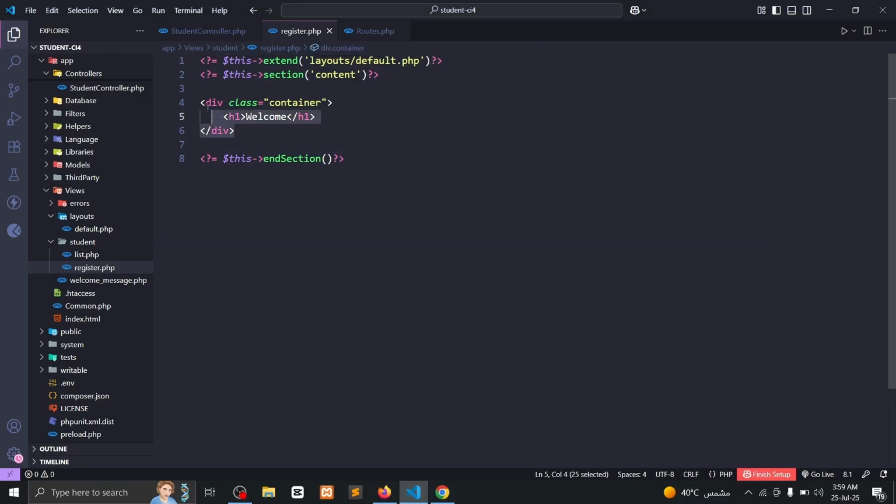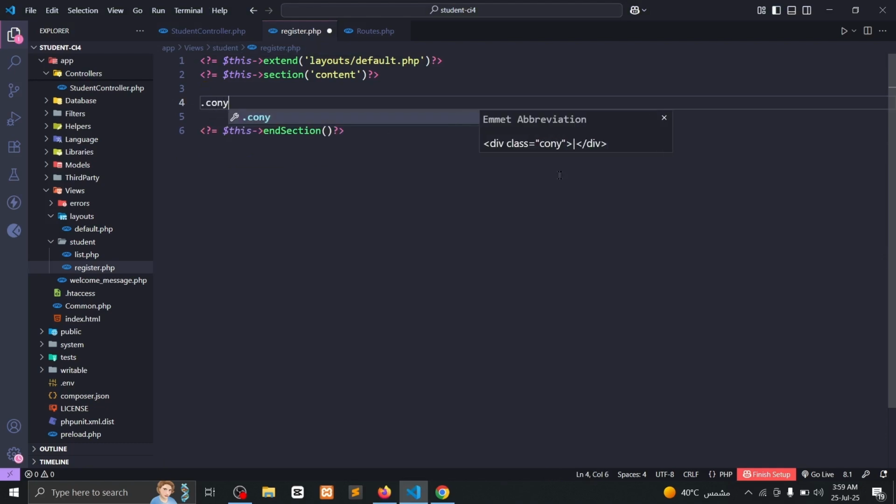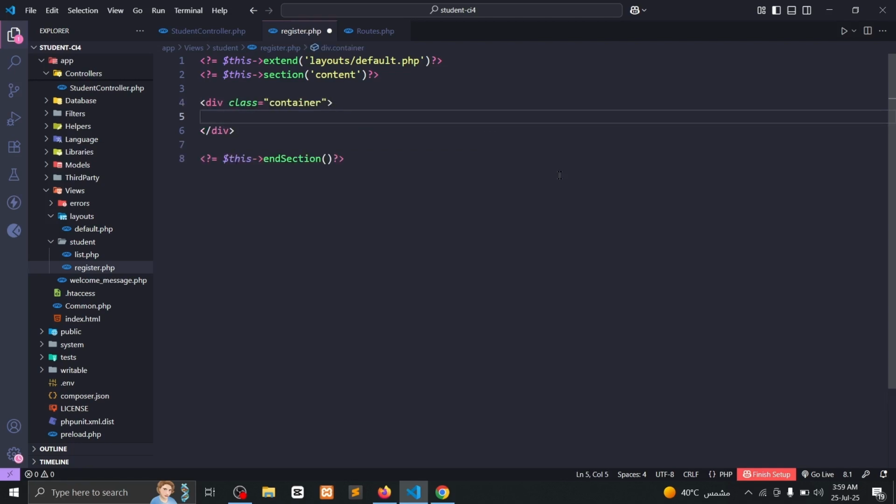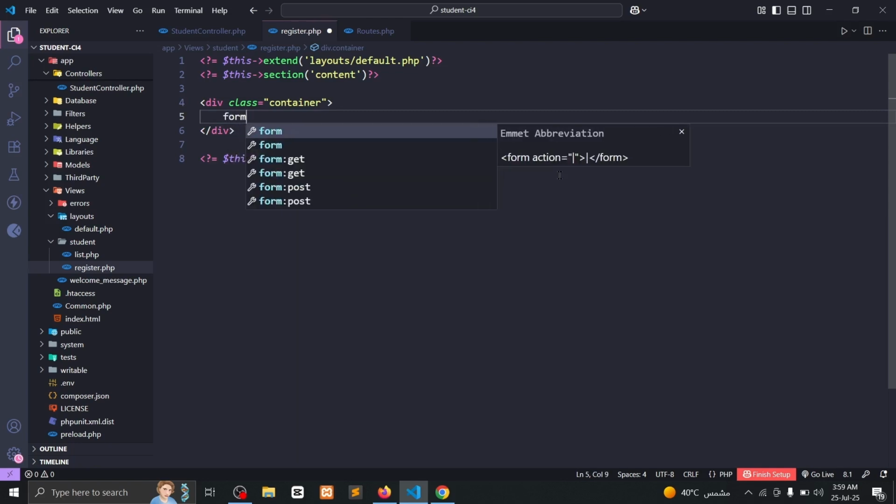We need to make a registration form inside register.php. So that we need a container. Then we need a form.